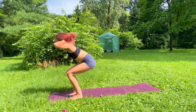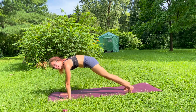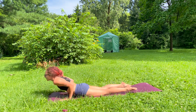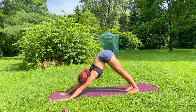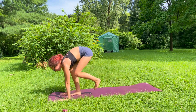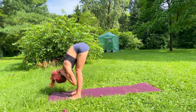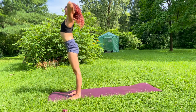Fingertips, or bend the knees, chair. And now fingertips down, step back, plank. Flow back. And through. Downward dog, one more here. Bend the knees, step it up, fingertips to the neck, chair. Straight and round. Inhale, roll up. Open. Exhale down.